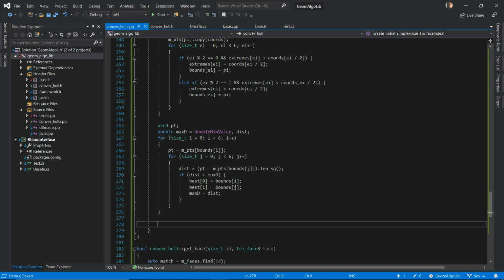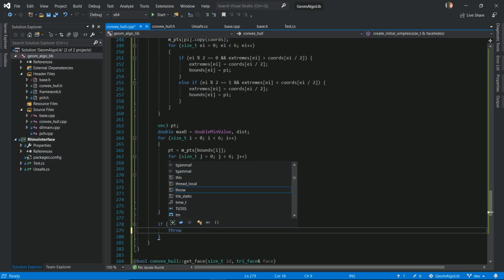So when we get here, the maximum distance should represent the farthest possible distance between any 2 points in the whole collection of points that we have. But if the collection of points is somehow degenerate, if the points are all coincident, or if there's not enough points, or for some reason there's something wrong with it, we could get some odd values. So just to screen out those odd values early in the process, let's check if the max distance is less than or equal to 0, and if it is, then we just throw the same exception.